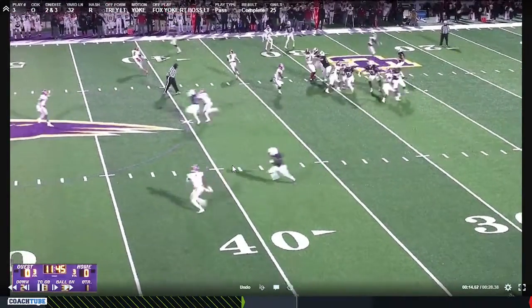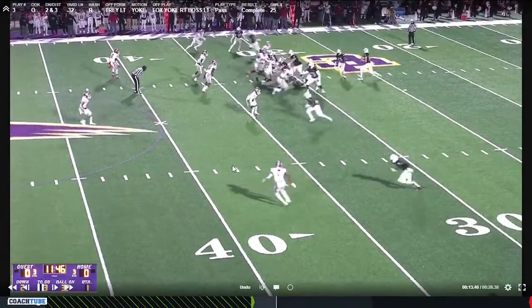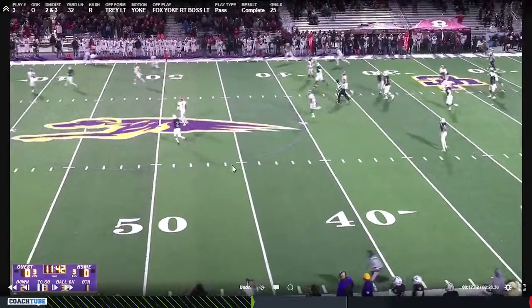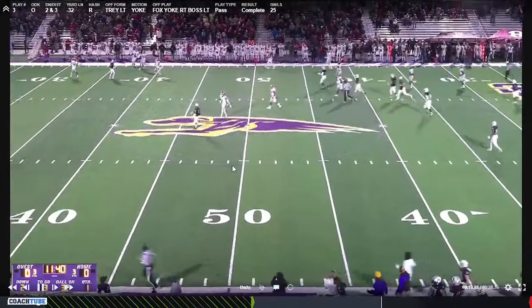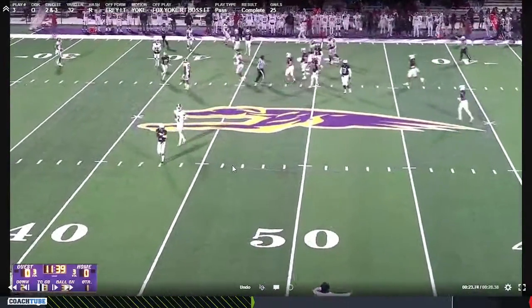That's the great thing. If you're good on the perimeter, you set up things like throwing play action screens. So a good play for us right here at the beginning of the game. We're able to go down and score on the opening drive, and showing the Yoke play in previous weeks is what helped set that up.